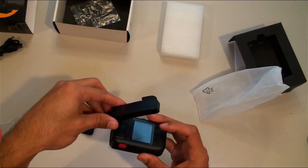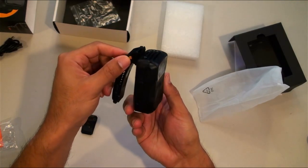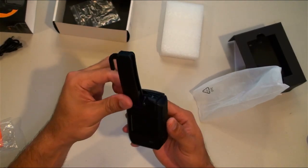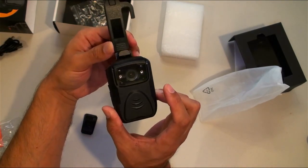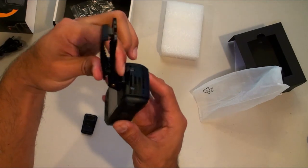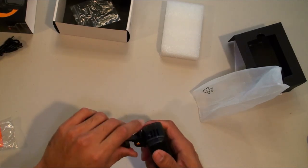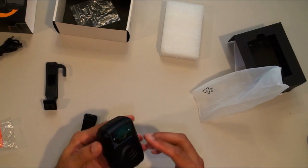So you have your clip here — good if you clip it on your shirt downward, like an open pocket. For the other clip, it's got a little latch that locks in when you push it down. This is the way you'd want to go if you want to clip it on your shirt and hang it down. Now it's locked in, and you push the little tab to release it.